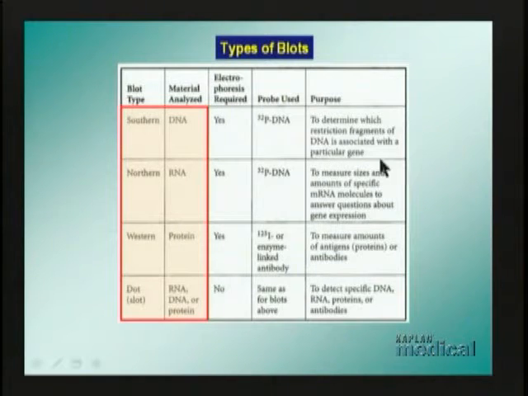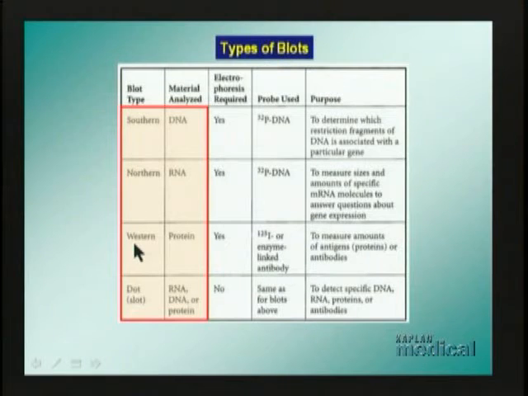is DNA is being analyzed after electrophoresis of DNA fragments using some sort of DNA probe. Southern blot means looking at DNA fragments on a gel. Whereas a Northern blot means you're analyzing RNA. And RNA after electrophoresis, again, there's different sizes of RNA. After electrophoresis, the RNA will separate on the basis of size. And how is the RNA being analyzed? Again, it's using some sort of radioactive DNA probe. So DNA is complementary to the RNA of interest.